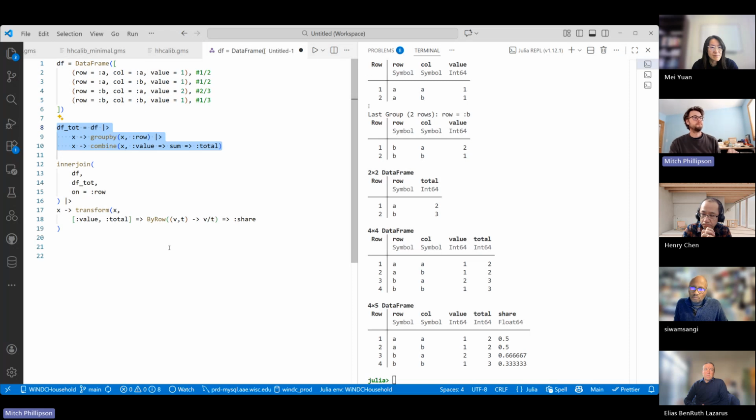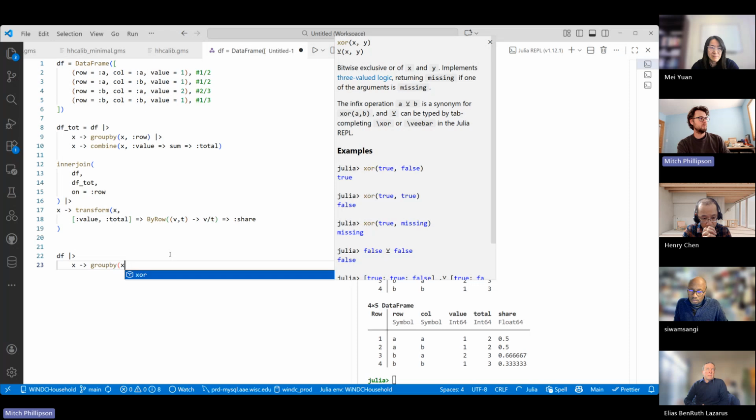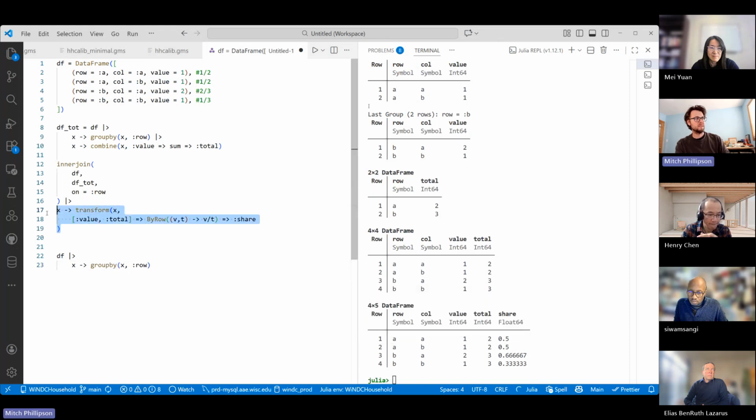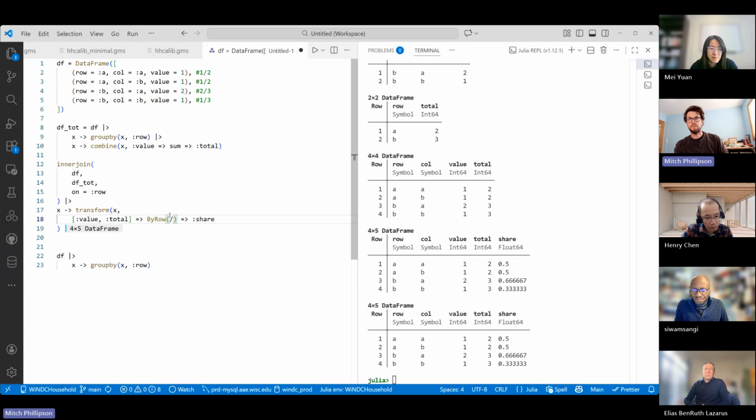So what's the solution? This is something that I can't figure out how to do in Python, probably just because of my inexperience, and I don't know how to do it in R because I don't know R that well. But what I can do, I'm going to set this up the exact same way I did this. I realize I didn't explain this. It's just taking the value in the total, and then it's going by row. V is value, T is total, and it's dividing. If Julia has a shorthand for this, I could just put the division right there, do the same thing. Yeah, it's very nice.